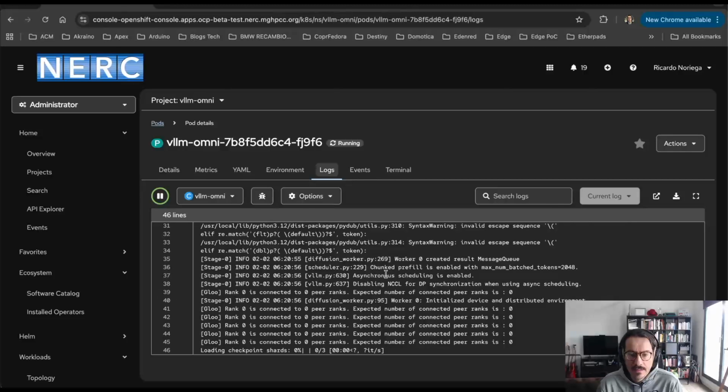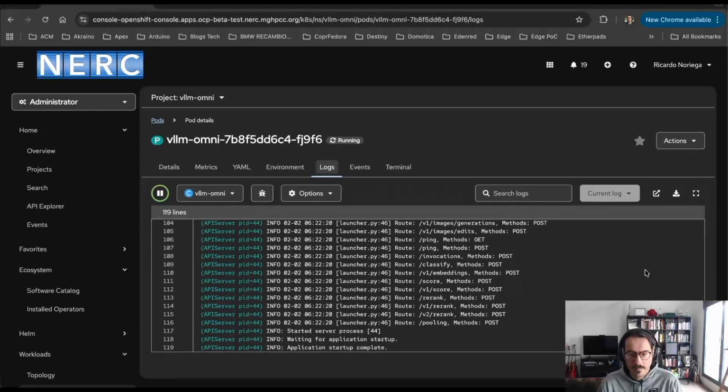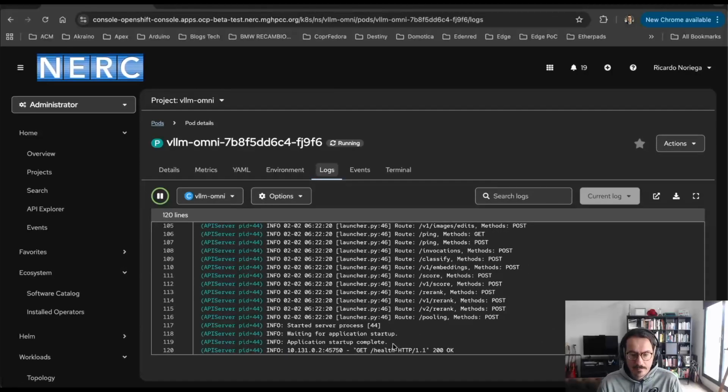We see that the server is loading the model. And now the server has started, all the endpoints are ready, and we can start sending queries.